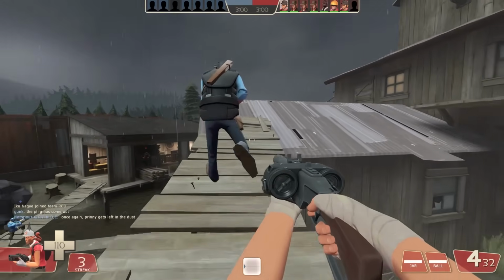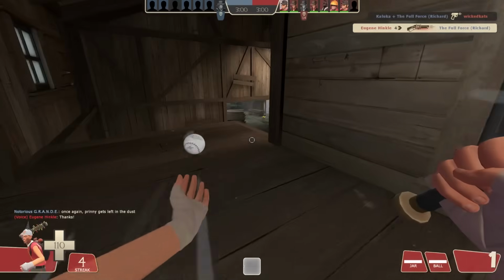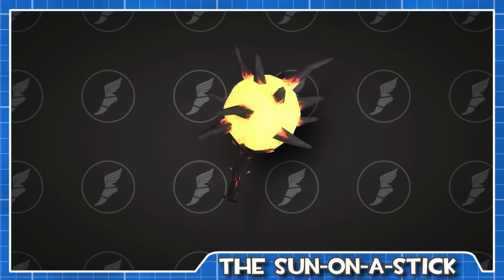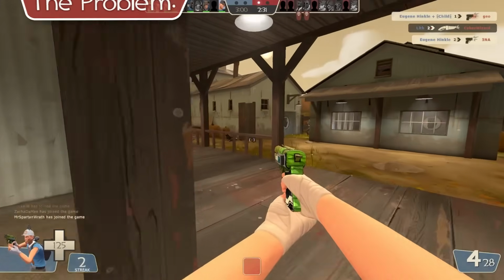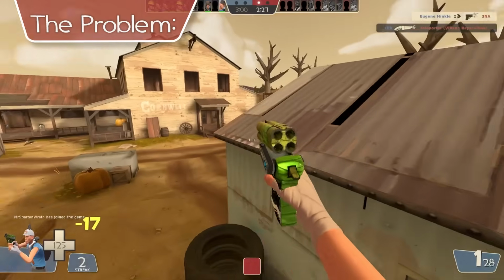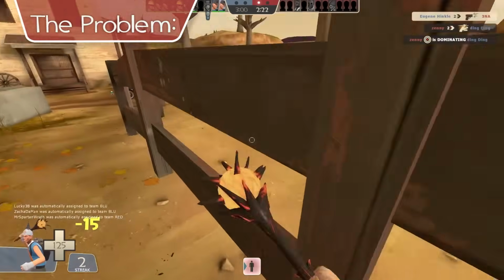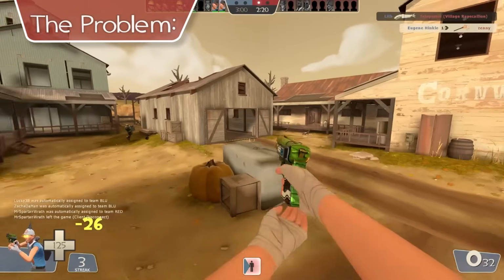So let's move on to another weapon I'm changing. But let's just say this time, I got a little experimental. The sun on a stick. Here's the problem. This item, alongside the volcano fragment for Pyro, were designed to be comboed together in medieval mode. You light someone on fire with the axe, then bash them with the sun on a stick for a quick 1-2 punch.